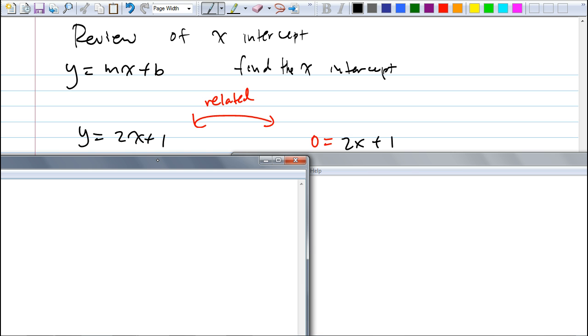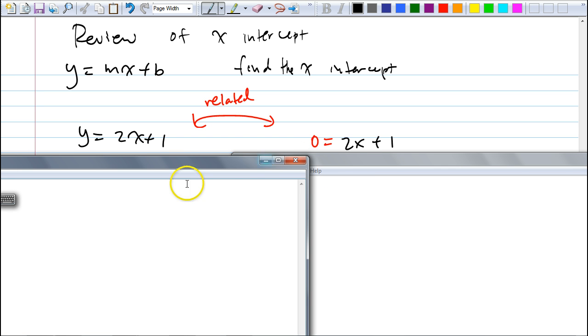Is that on the x-axis? No. 3 comma negative 2. Is that on the x-axis? What about 3 comma 0? Yeah, anything comma 0 is going to be on the x-axis. You guys remember? So to find the x-intercept, we plug in 0 for y. You guys remember that? So I want you to remember this because that's important.